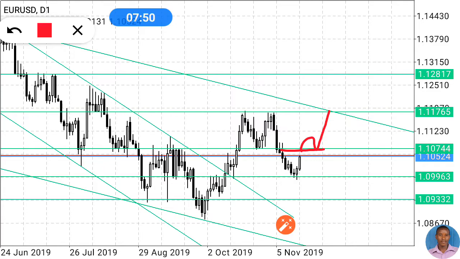So we need to keep in mind that most of the time when a breakout happens, it follows a retest before the price continues to the breakout direction. And I'm not saying this happens every time when a breakout happens, but we need to consider that when a breakout happens, mostly it follows a retest before we continue to the next target price. And the reason why I'm expecting this movement to happen is because this main trend line needs to be respected.